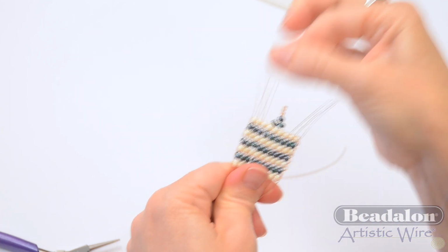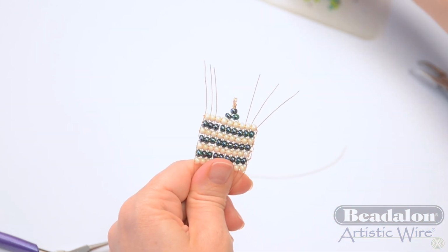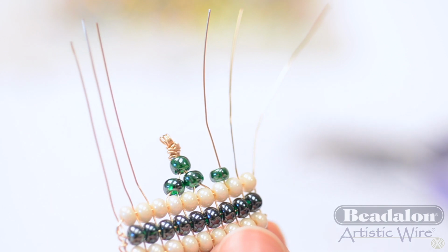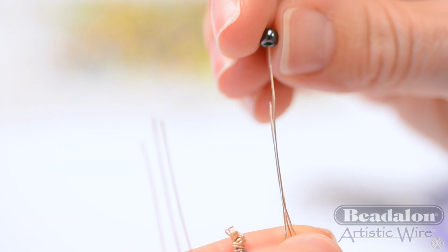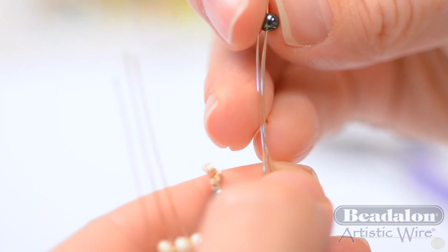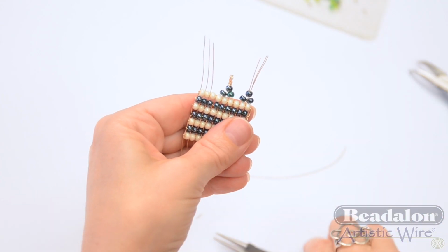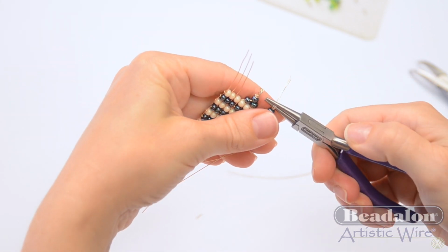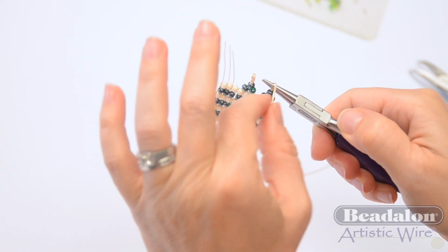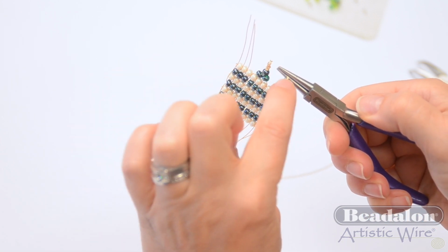So now on either side I have 3 wires each. I just need to put one bead on the leftmost wire, one bead on the rightmost wire, and then bring those together and put one bead over all 3 wires. I'll use that same technique to make a wrapped loop here. You want to make sure that all of your loops will be going the same way.